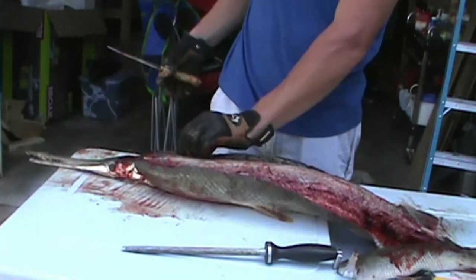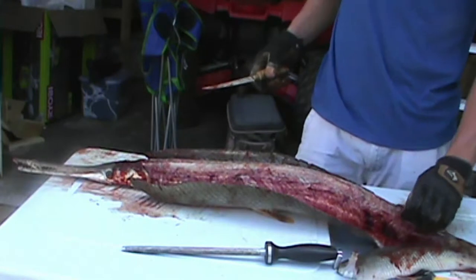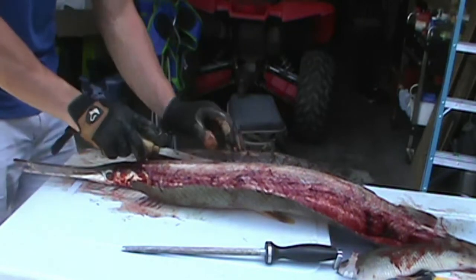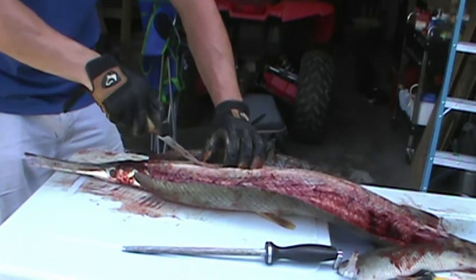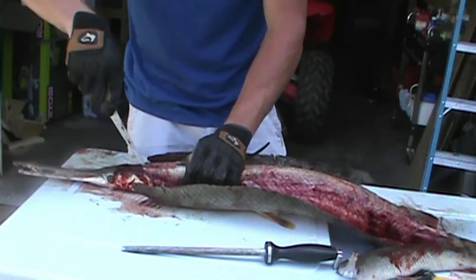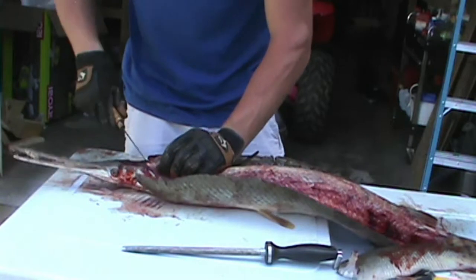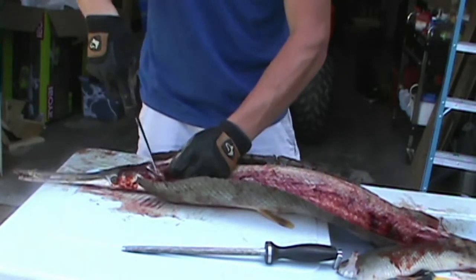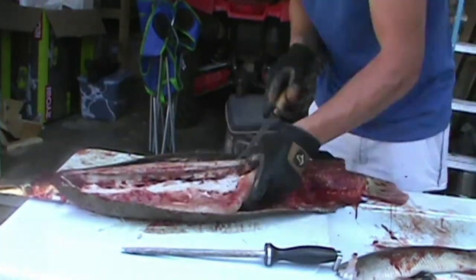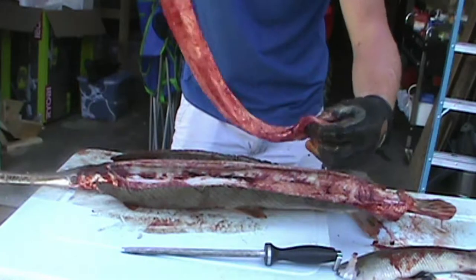He's flayed open now - I can get in here to the meat and potatoes. You just fillet it like any other normal fish. Find the backbone and follow it. A lot of people say they're afraid to eat gar because they think they're poisonous - the gar is not poisonous. However, gar eggs are poisonous, so you don't want to eat gar roe. And just like that - a solid slab of meat with absolutely no bones.